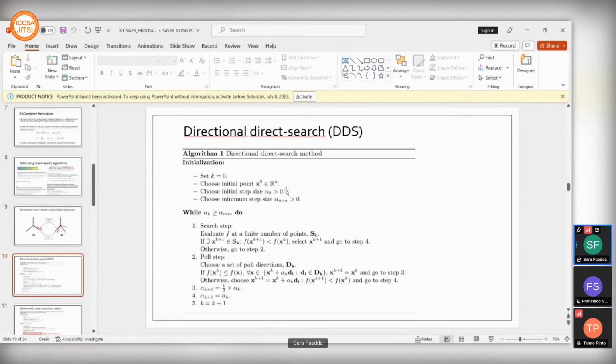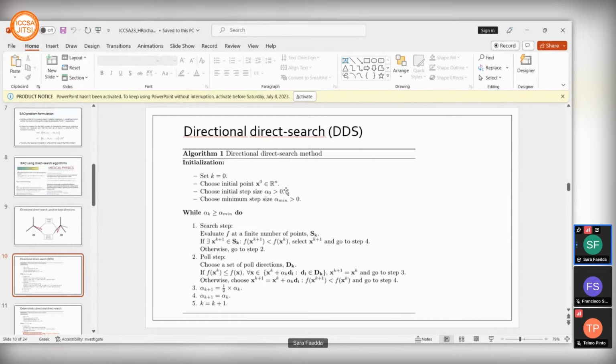These are the traditional or simple direct search algorithms, and direct search algorithms are typically organized in 2 steps. In the first step, called the search step, I can use any strategy or heuristic, a priori knowledge of the problem, whatever. So we can use creativity to introduce here and speed up the process and give a global aspect to the algorithm. This step can also be optional or empty, and in this work we will consider this step empty.